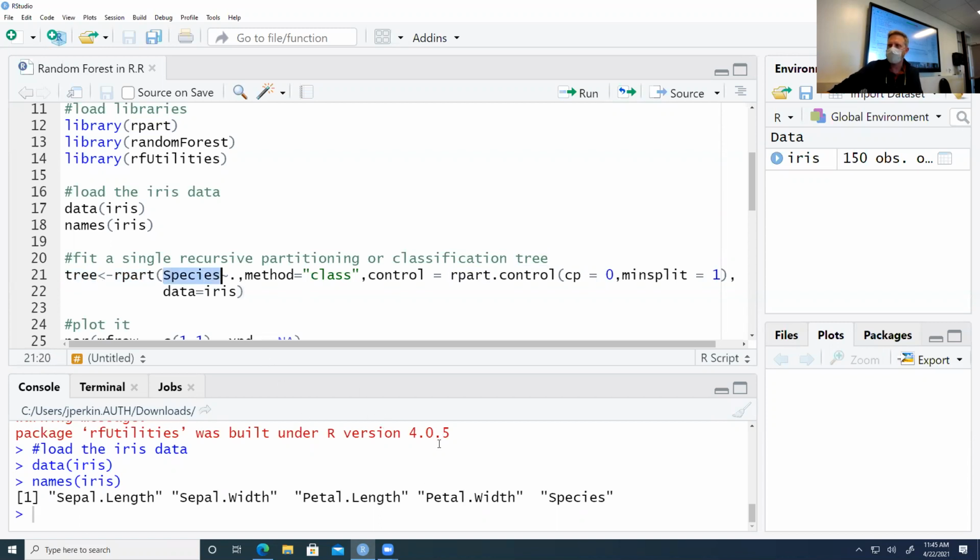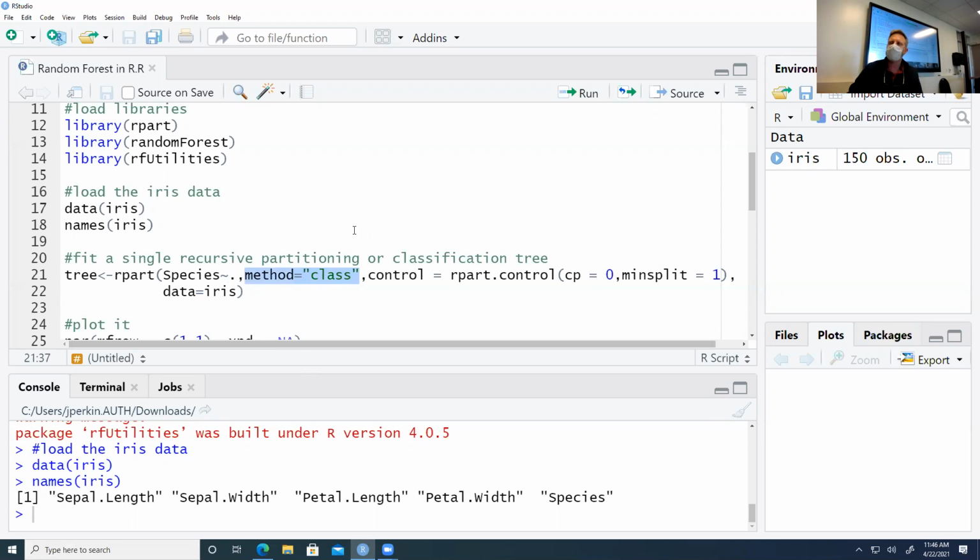That's the 5th column from the iris data set. Use this little tilde to suggest species as a function of, and then this period, if you'll remember, that period represents basically every other column in the data set beyond species. So this is a shorthand way of writing out all 4 of these predictor variables, okay? You could do sepal.length plus sepal.width plus petal.length plus petal.width in place of this, but that's a shorthand way of doing it, okay?